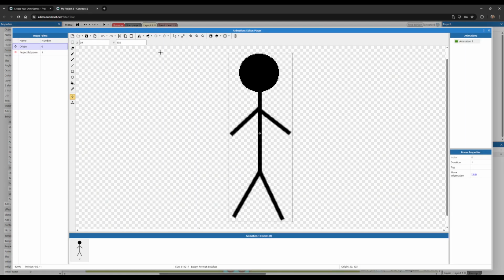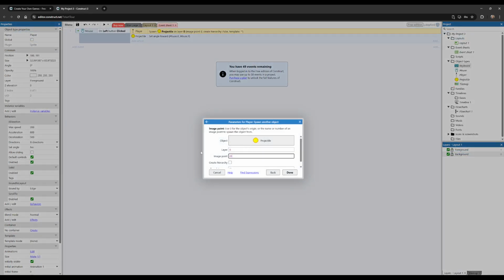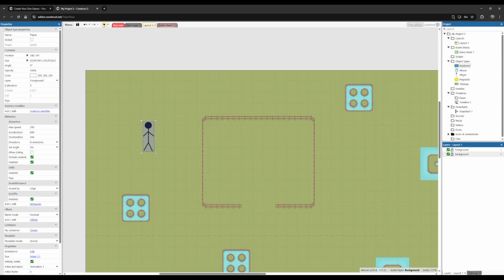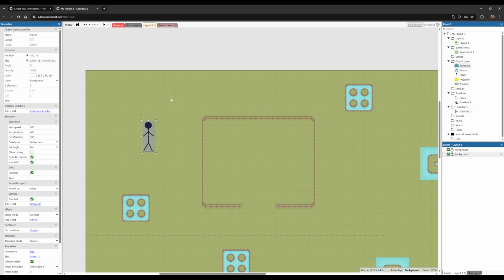You can either put number 1, which is easy, but you can also do projectile spawn. You have to do it in quotation marks, and you have to type it the same way that you typed it. But I'm just going to leave it at number 1. And now, if we play, the projectile is coming from his hand rather than from the center of his body.